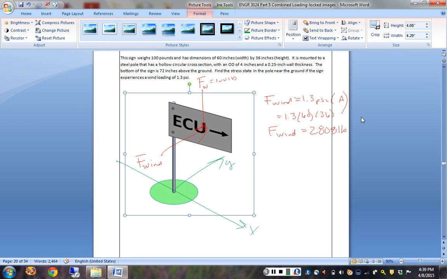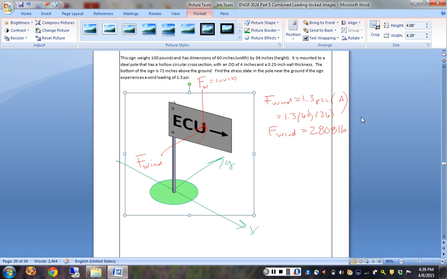What all kind of reactions is this scenario going to make? Which way? Like that. Okay, what do we call that? Bending about Y-axis. Bending about Y. Okay, which force and which moment arm? Weight is the force, and what's the moment arm? Halfway. It's the location of the center of mass of the sign, so that's 30, right? So weight of the sign, and the moment arm is that far.